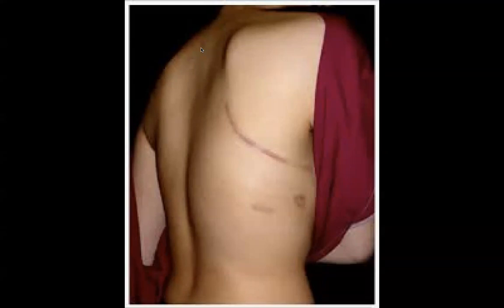Okay, give your differentials. So with these findings of some reduced movement and the thoracostomy scar, my possibility is most probably this child has undergone some surgery. Either it could be lobectomy, most probably lobectomy, or other differentials. For a lobectomy, I will keep differentials. Okay. This is right-sided lobectomy.